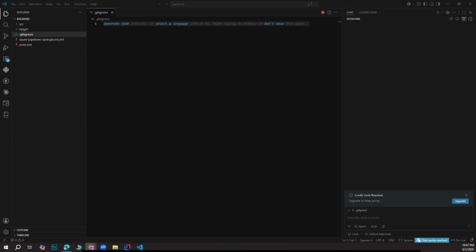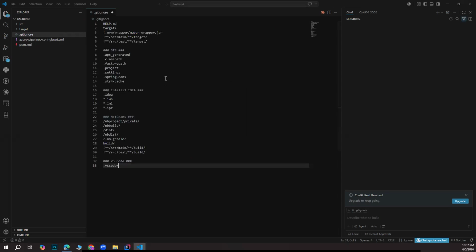I will copy and paste the usual .gitignore, which covers everything around Java, Spring Boot, and those kinds of things. Node modules will also be there. Dist is there, build is there. We can also add others if we want. Let's say if node_modules is not there, just add node_modules, then that also gets covered.